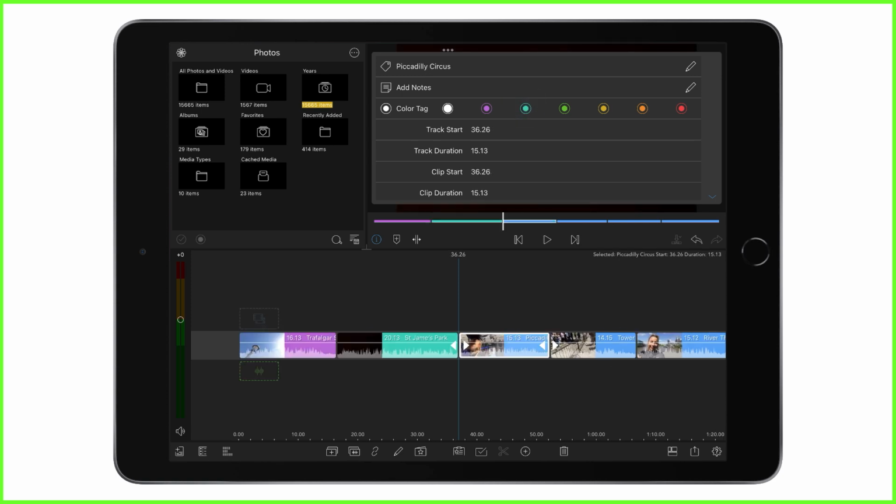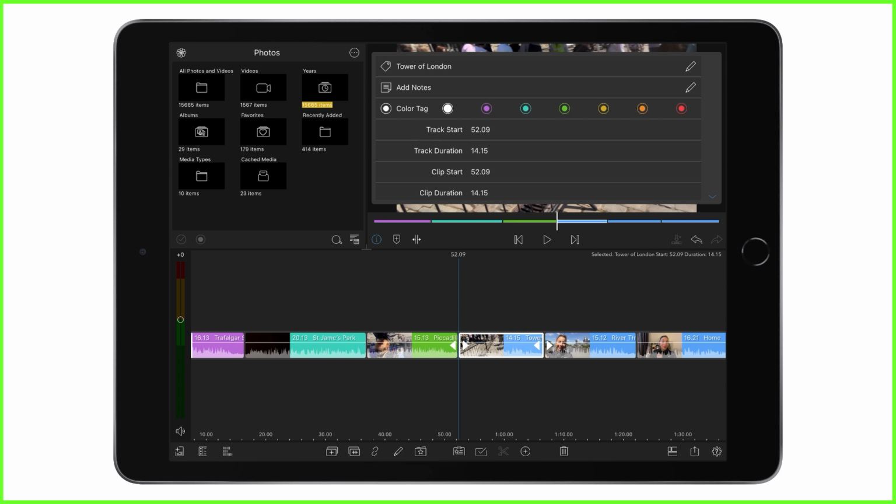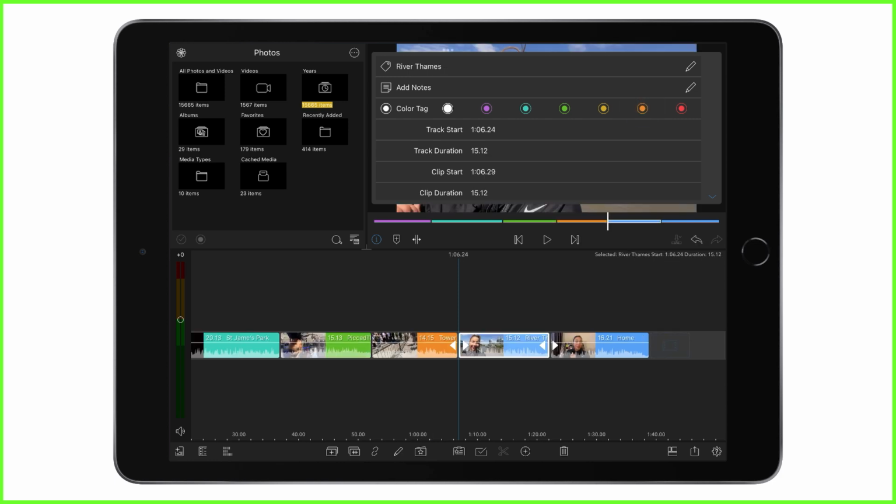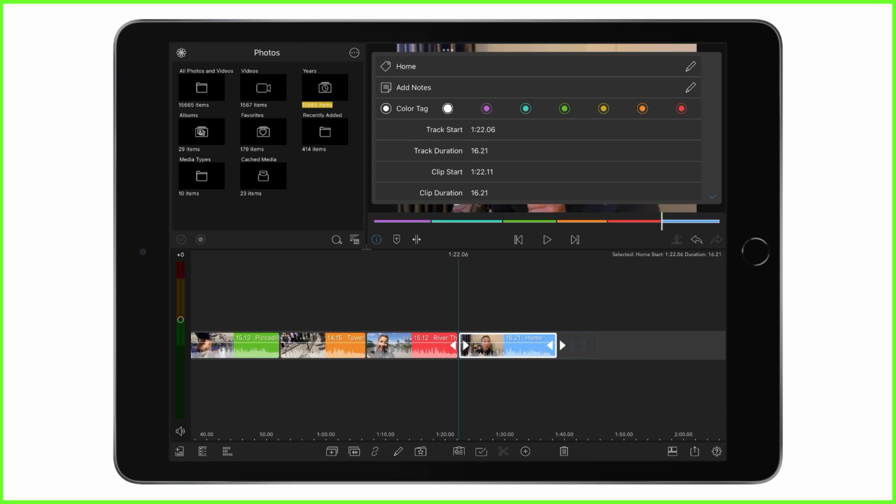I like working this way personally because I find it's easier to see which piece I'm working on, which clip I've selected, and so on. It's completely up to you if you choose to do this. Sometimes it's really good to do this if you're working on really complex projects.